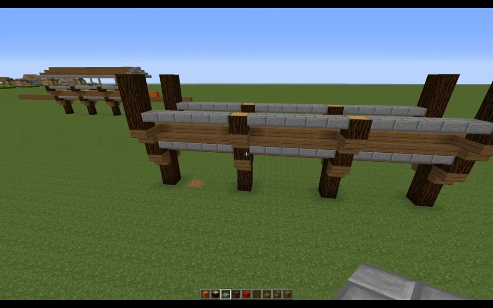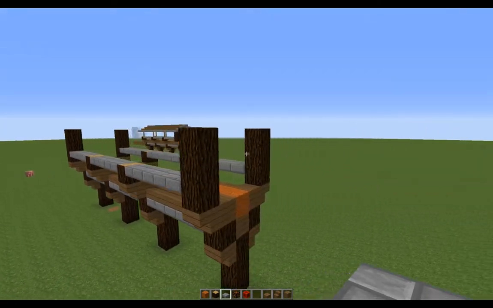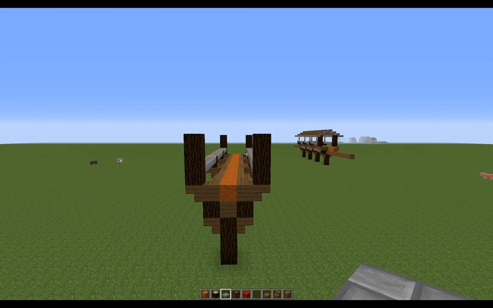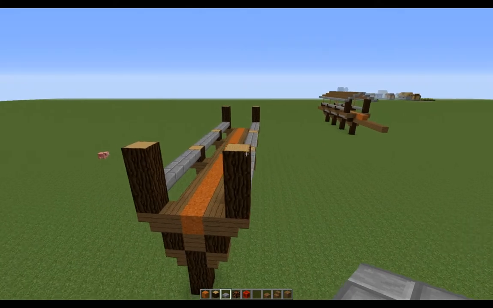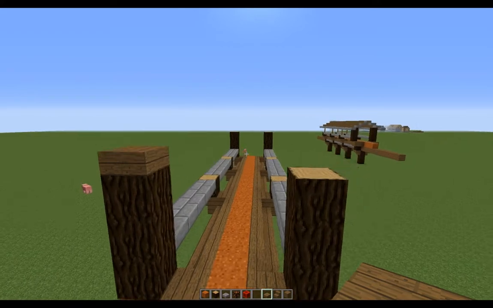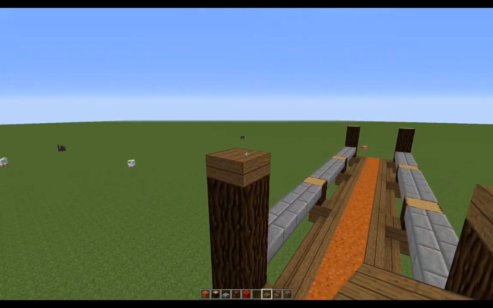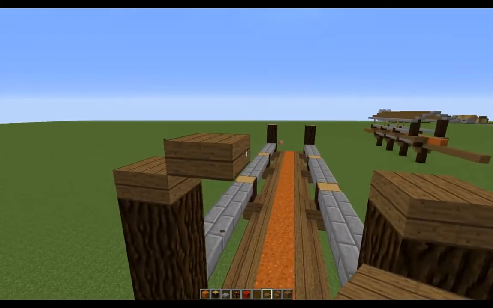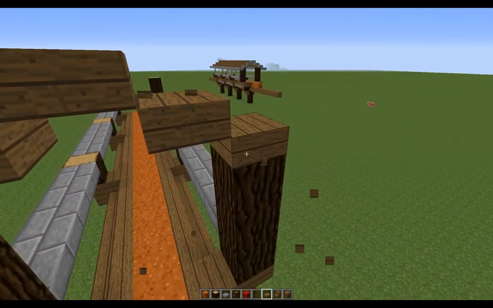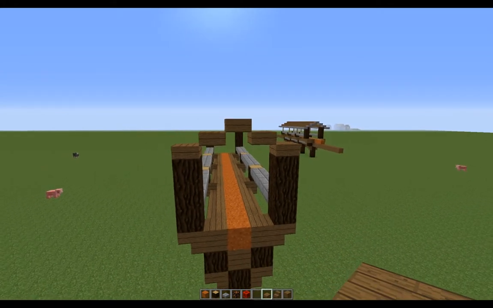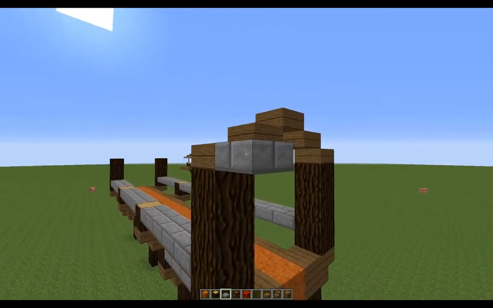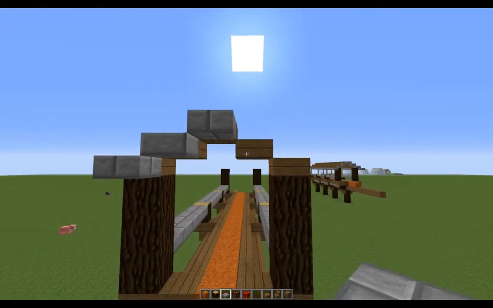So then it gets a bit more difficult for the next stage in terms of how you place the things onto the post. And the best way to do this is start at one end to get the desired pattern you want. So we're going to put one on there, I'm going to put one on there, and then you have to be careful. What you have to do is do this to get the pattern right, and you just have to play around. So once you've got that pattern there, you can see that. If you want to put the stones on now, you can do, just to get the look right.